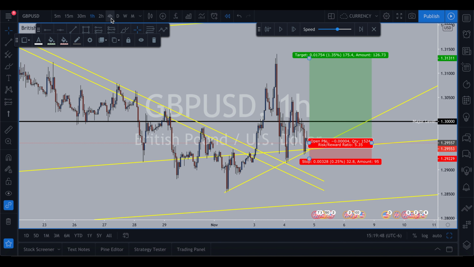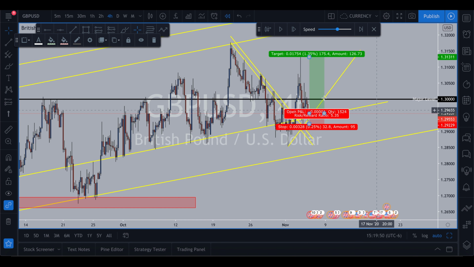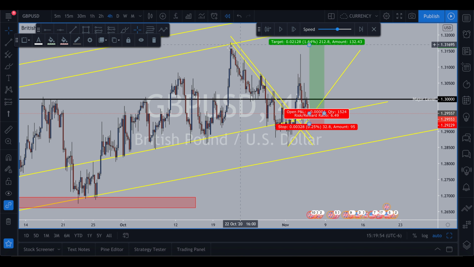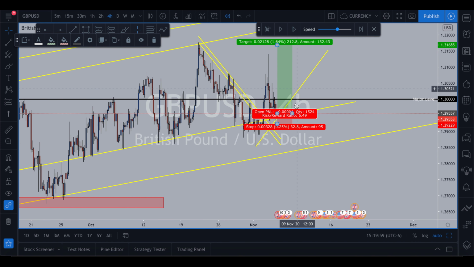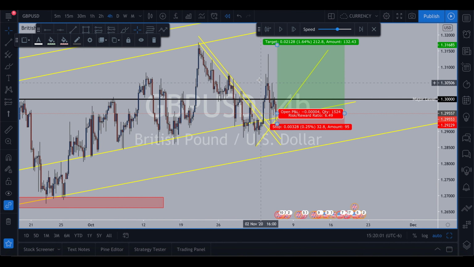So I will go ahead and target. Let's go back to the 4 hour. I will go ahead and target. You can go to this last high, but more than likely I'm gonna target for a higher high. I'm setting TP1 right here at the old high, just in case it fails to make a higher high. So you can drag that out.